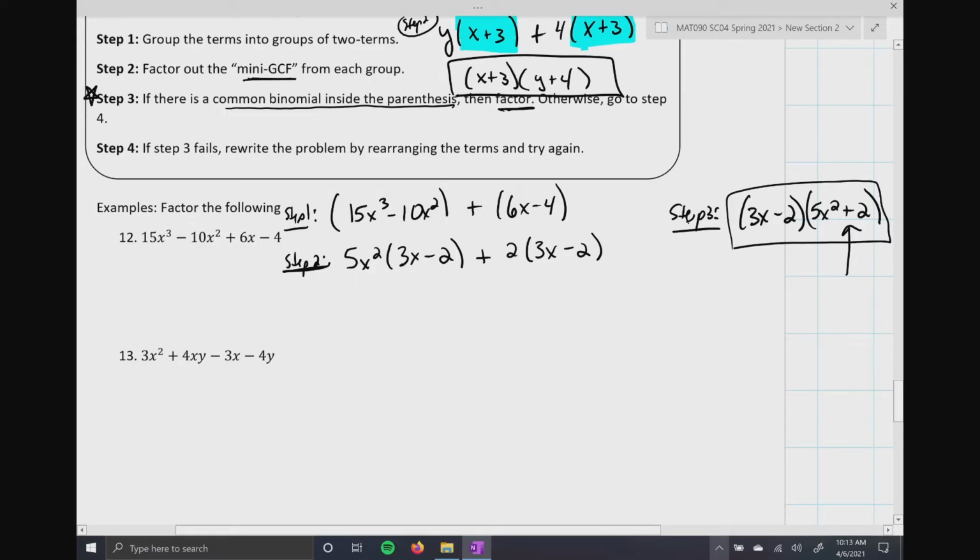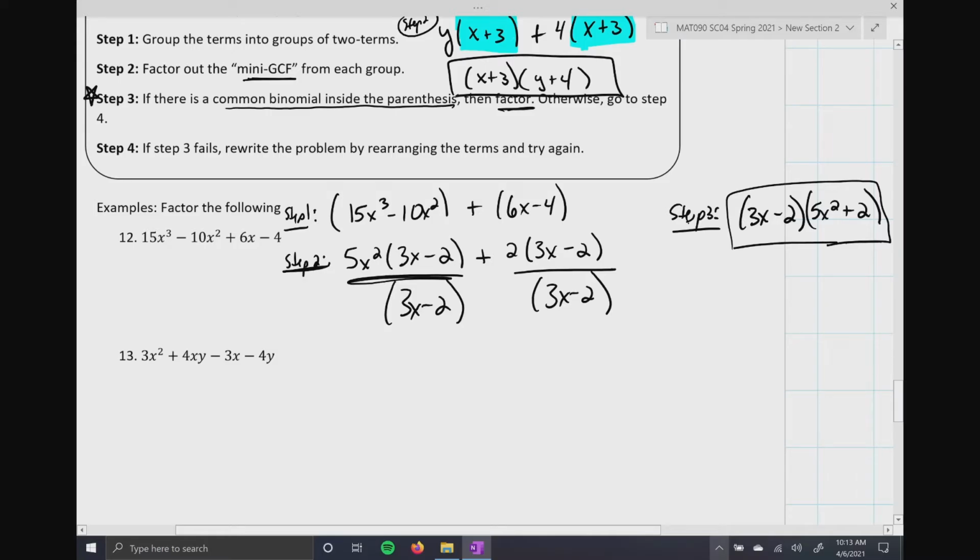So remember, because you're the one that told me this, I asked you, how did we know that we were doing this correctly? And you said inside the parentheses 3x minus 2, right? So I'm going to divide both of these by 3x minus 2. Do you agree with that? Now, watch what happens. I'm going to take my eraser. 3x minus 2 divided by 3x minus 2. We say they cancel each other out, correct? I'll do the same thing over here. Okay, that's good. Do you see it now? Yeah. Okay, good.